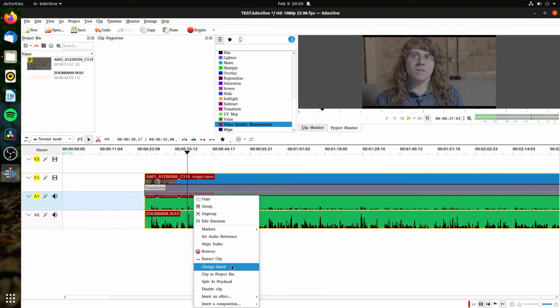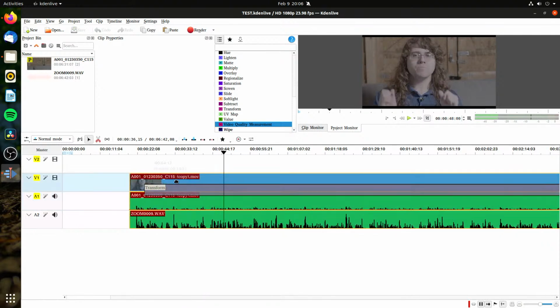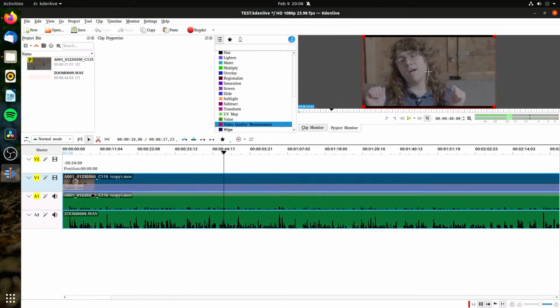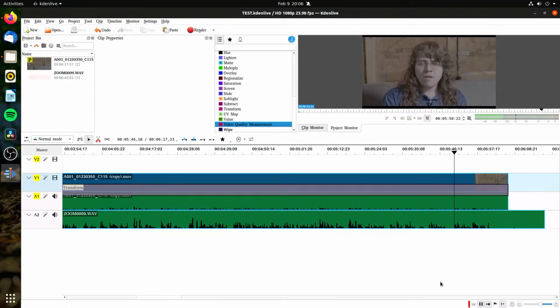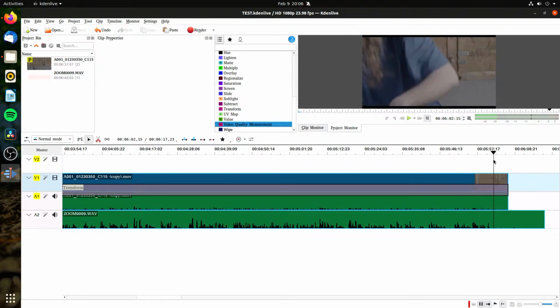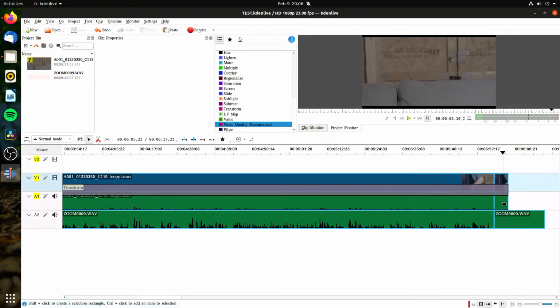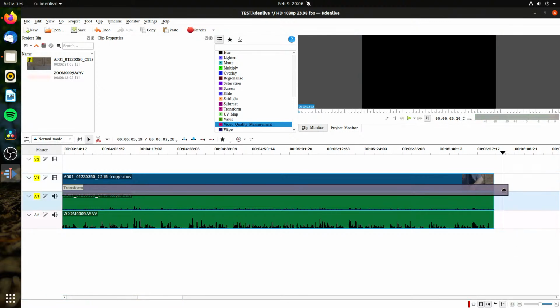So right click on them and then let's see here. Group. Now I can move them all at the same time. And in theory, a cut should all work at the same time too. So if we go to the very end, and we just cut at the end right here. Yeah, see, it looks like now that it actually cut them. And it does.